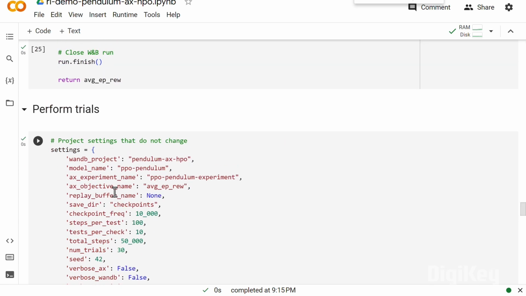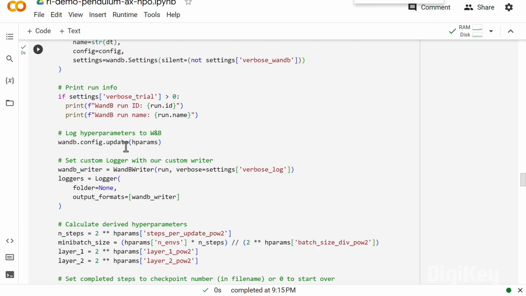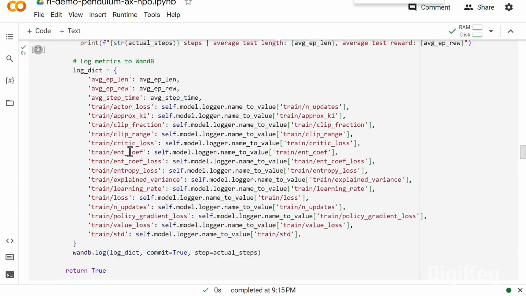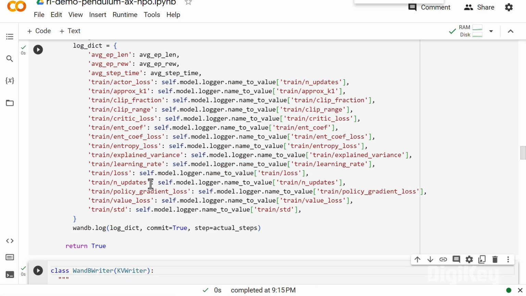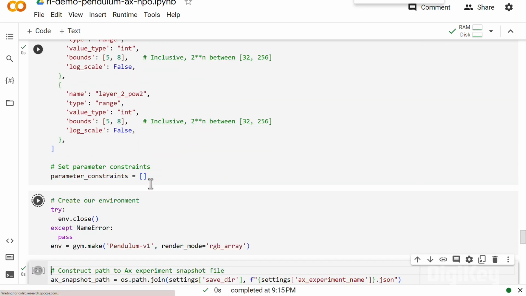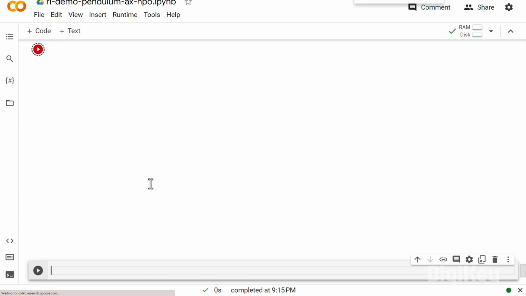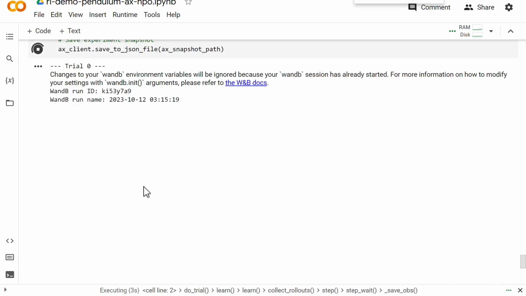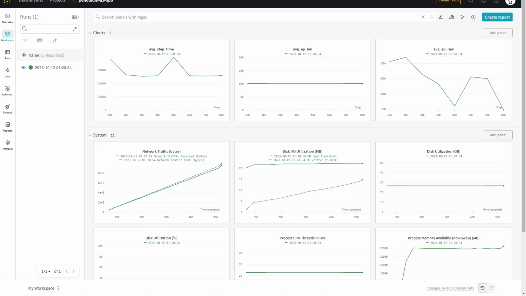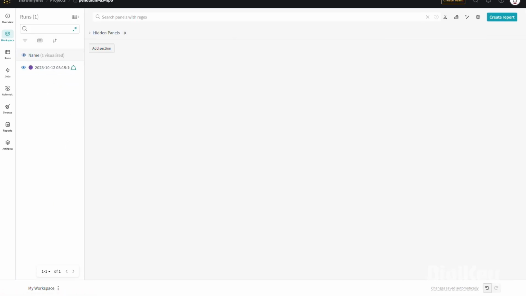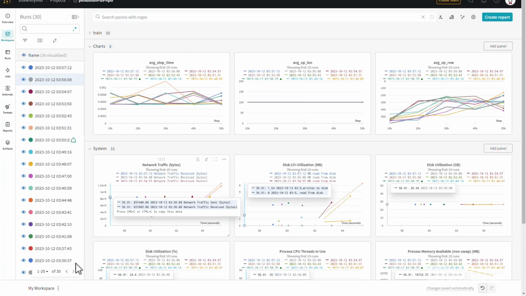Let's make sure that we have run our new logging, which is up here. This is this cell. Okay, so we'll run through these again. Let's see if this works for us. We're going to go over to Weights and Biases. There's our new run. We're going to get rid of the old run, refresh the page, and now we wait. It looks like training is done.